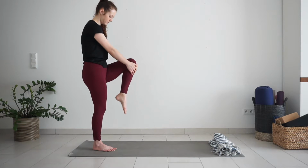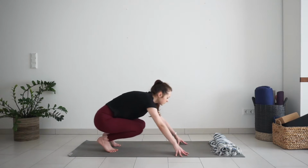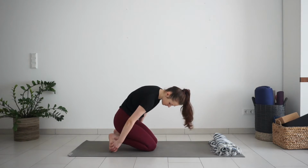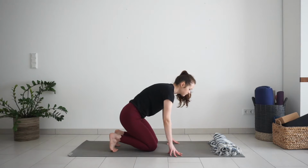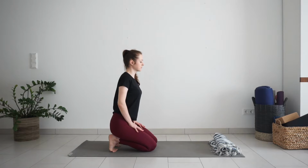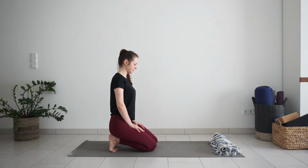Lower down your left foot and come down to your knees with toes tucked under. Take your pinky toe out of the way and then sit back to your heels to stretch your feet and ankles here. This position seems to be very uncomfortable for many people, so try to concentrate on your breath as you stay here.